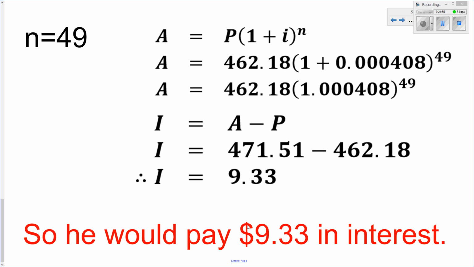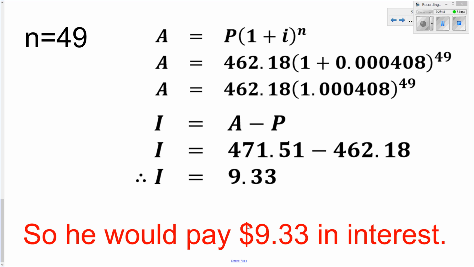These are the types of problems that you're going to have in your homework today. So just take your time and write down these problems. These are for you. All we're doing in this unit is making sure that we understand how the interest works on a daily basis in the real world. Okay?